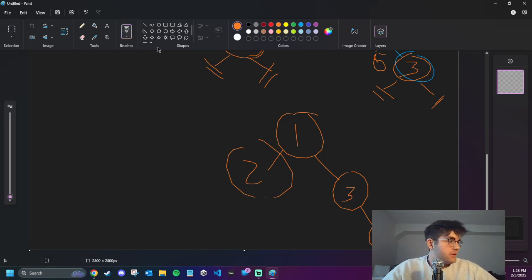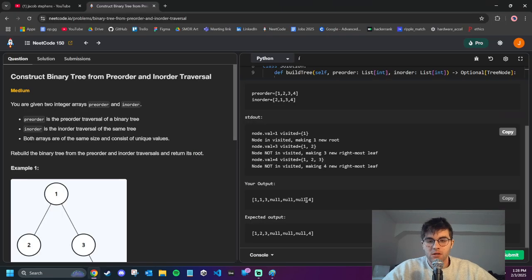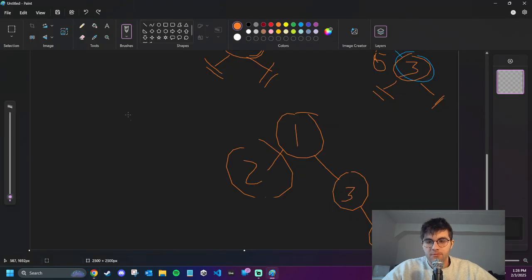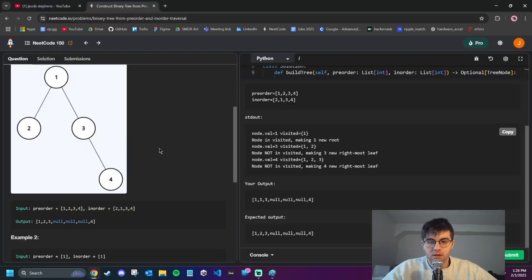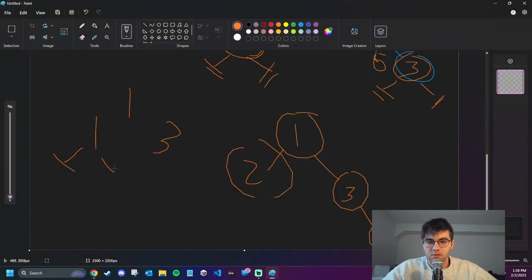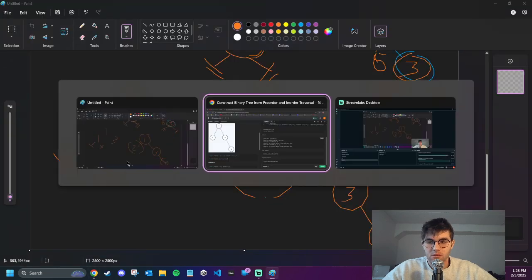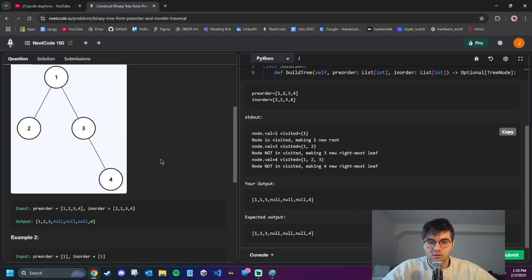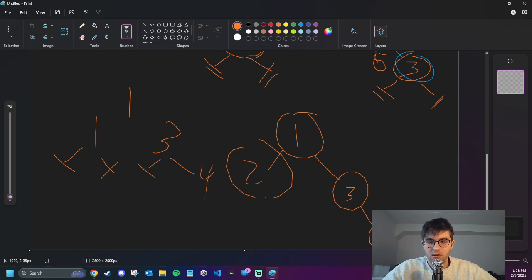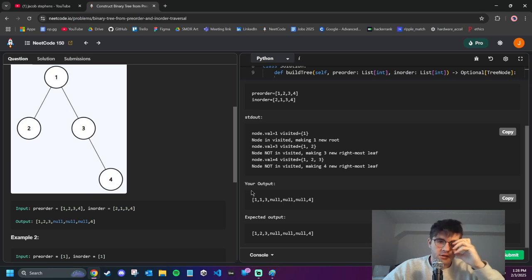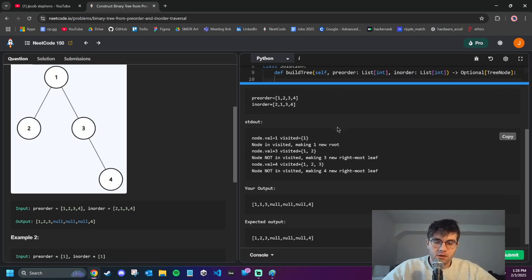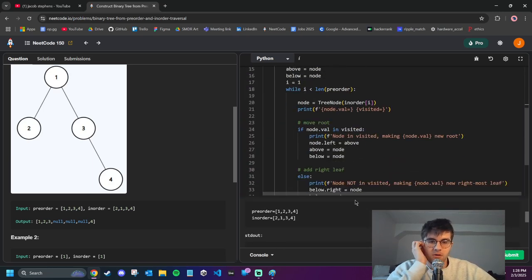So that appears to be right, like what I want it to look like, but it's giving me 1 1 3 null null null 4. Okay, so it's right, except I think I added 1 for some reason.